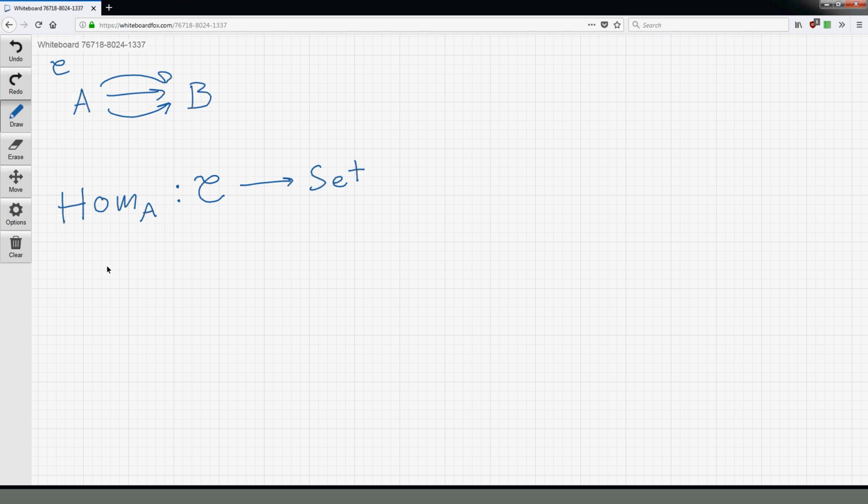And if we have a morphism f, B to C, this should map to a morphism in Set from the Hom set Hom(A, B) to Hom(A, C).